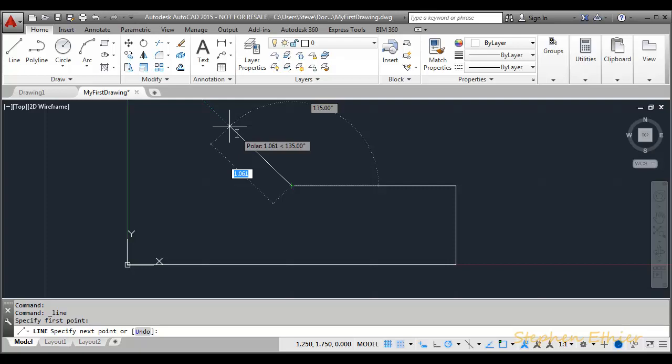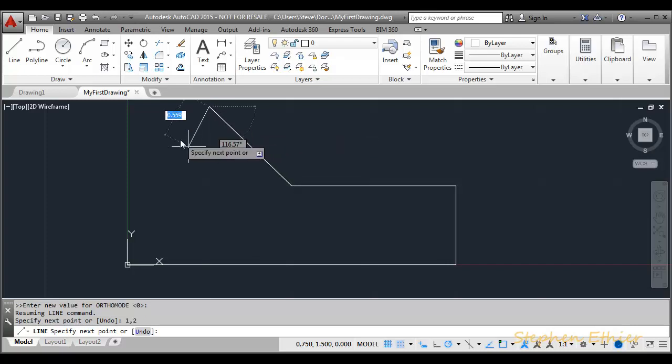So what we need to do is enter an absolute value. To do that, remember, use your Shift key and enter the number sign, and then enter 1, 2 for the absolute value. Move your cursor away, and you can see it drove the line.